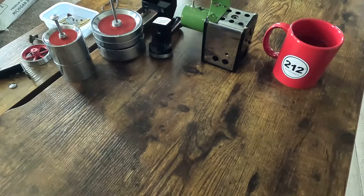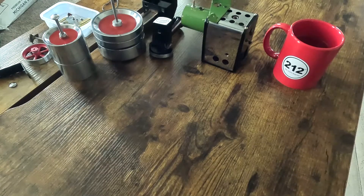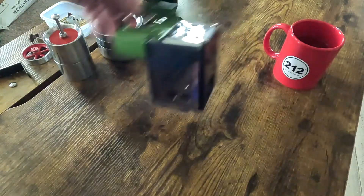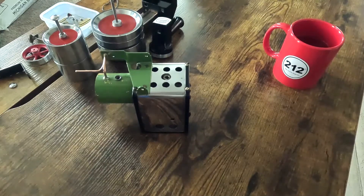Welcome back YouTube, this is part two of reviving a Mamod SR1 roller. I saved you guys the boredom of all the cleanup work — you saw some of it in part one — but we've got everything all cleaned up and we're going to reassemble it, and with everything going well we will be able to start it up and run it today.